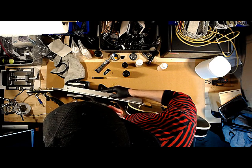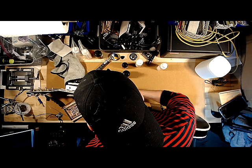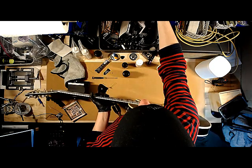Yeah, that's good. There we go. All right. Cool. Sweet. Truss rod is good.